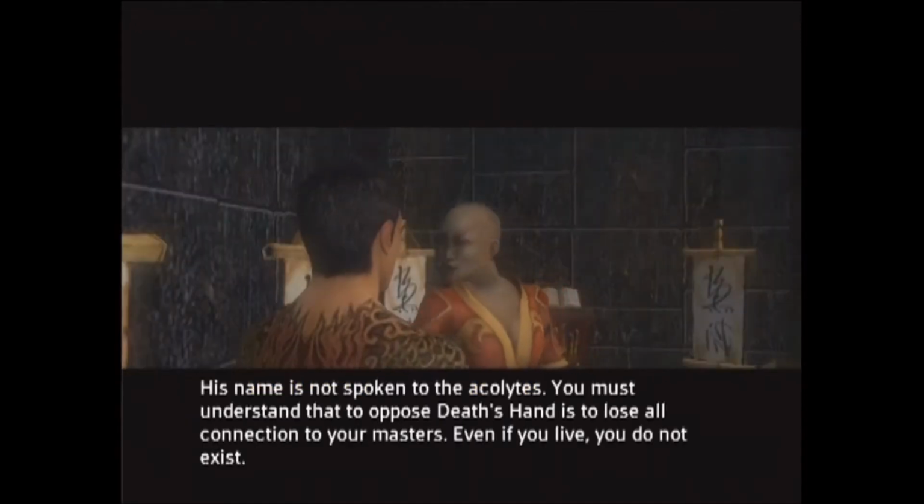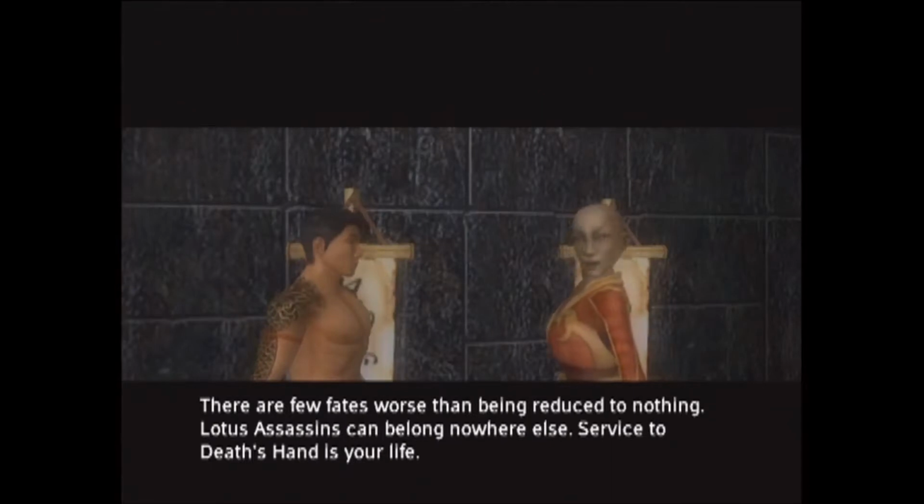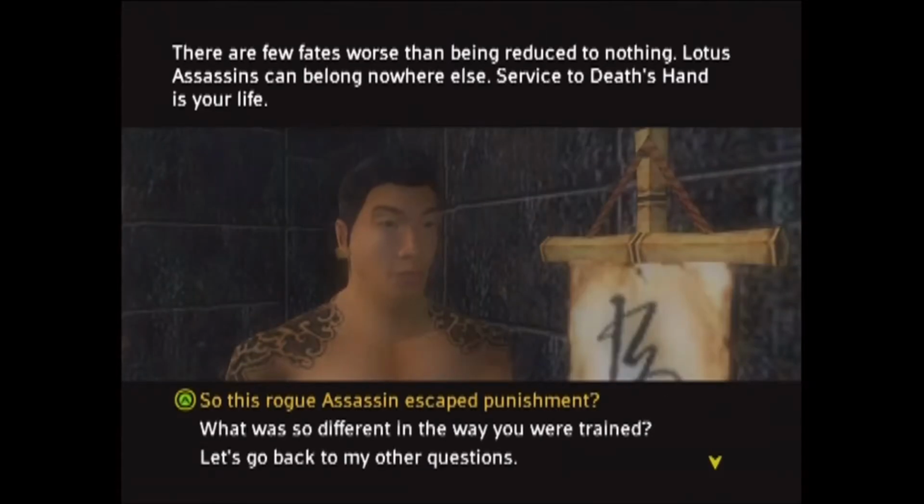His name is not spoken to the acolytes. You must understand that to oppose Death's Hand is to lose all connection to your masters. Even if you live, you do not exist. There are few fates worse than being reduced to nothing. Lotus assassins can belong nowhere else. Service to Death's Hand is your life.